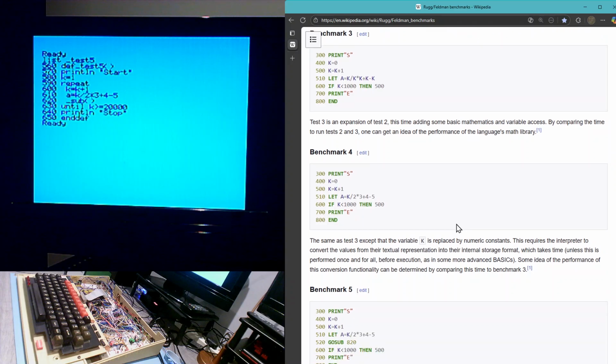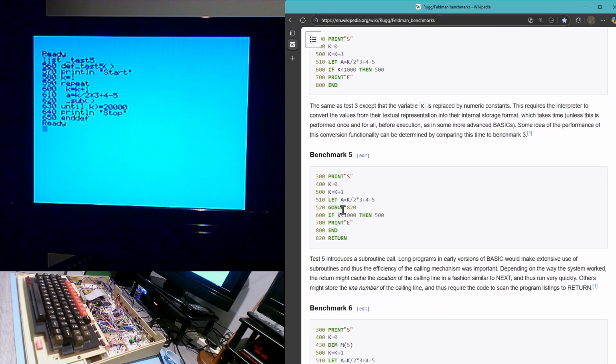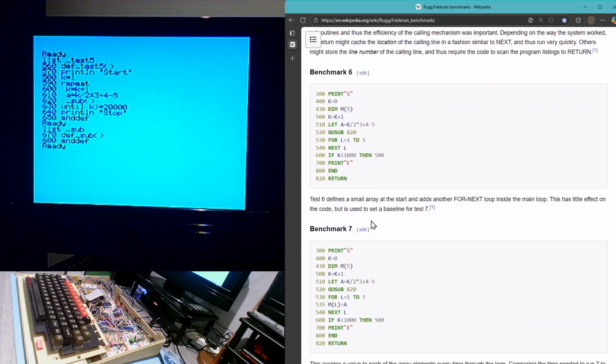This is calling a subroutine. Now, in the Rugg-Feldman tests, it goes sub to a routine which immediately returns. Again, I can't go sub to a routine, I have to invoke a routine. So line 620 invokes a routine called sub. If I list sub, you'll see it just immediately ends, and so it will return. So it's again equivalent, but not exactly how the Feldman tests are specified, but I just don't have the constructs.